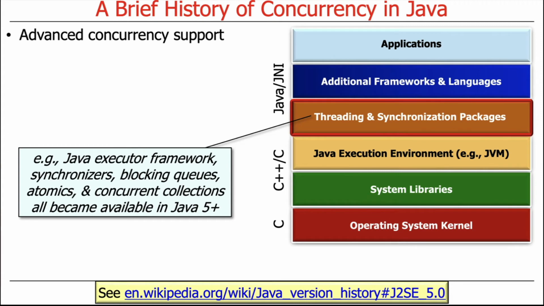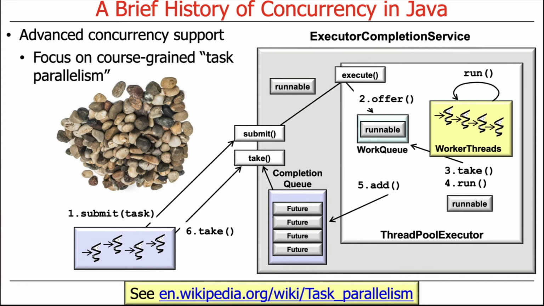With later versions of Java, and this is particularly Java 5 or JDK 5 or Java 1.5, depending on how you like to use those terms, they added a slew of other cool concurrency mechanisms. They added the executor framework that supports thread pools. They added a boatload more synchronizers like reentrant locks and reentrant read-write locks, semaphores, and condition objects. They added blocking queues, atomics, concurrent collections like concurrent hash map and so on. Those things became available in Java 5. And they are very cool, and they support something that's called coarse-grained task parallelism.